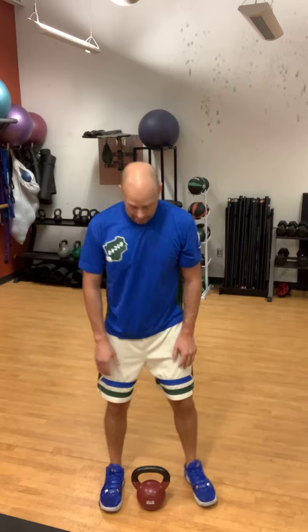Switch and go right away if you're feeling good. If you need a little recovery, take a recovery. We want good technique on these. Let's see how coordinated the left side can be here. Hinge, clean it, squat it, push press, reload. Here we go. There's your clean, there's your squat, push press, reload.